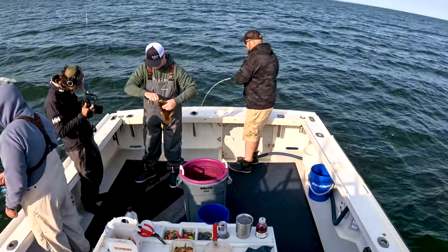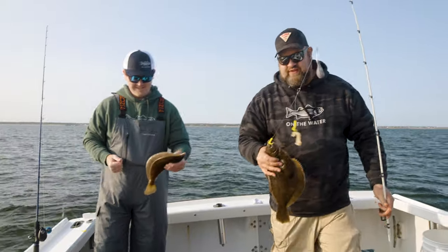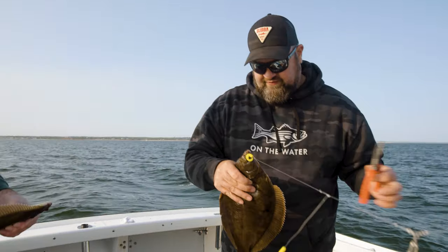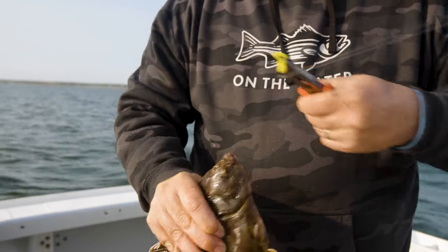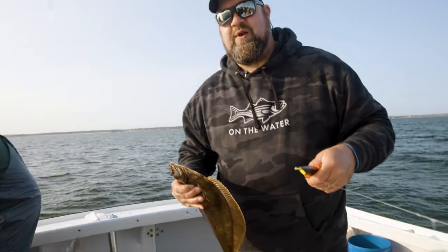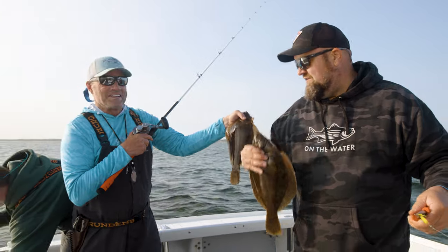Oh, there's a flounder! Welcome back to season two of Living Off the Land and Sea. Today we are out in Cape Cod Bay with Bad Dog Charters and we're catching winter flounder. These fish are kind of special for me — this is what started my passion for saltwater fishing when I was a kid. These fish were super abundant back in the early 80s but they've fallen on hard times. One place where there remains a very healthy population is Cape Cod Bay, and right now we are in late May. Chris got another nice one — we're feeling pretty good. It's great to see such an abundance of these fish in these waters.